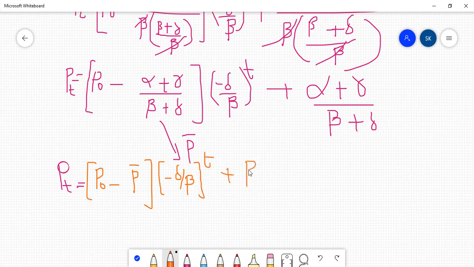There's one more thing that we have not substituted yet, this sigma upon beta. We have taken this from A. So therefore, PT is equal to P naught minus P bar into sigma upon beta raised to power T plus P bar. An important point over here is that P bar is constant, so it shows the stationary equilibrium. We always know that the prices should be such that they clear the market. So this P bar shows the stationary equilibrium. This P bar will not show an equilibrium that is not stationary. This always shows the stationary equilibrium, okay?